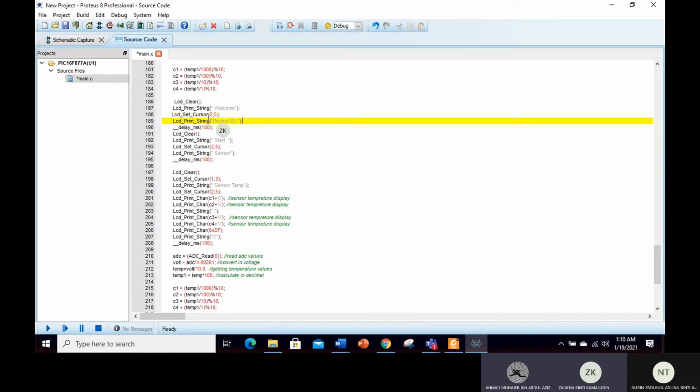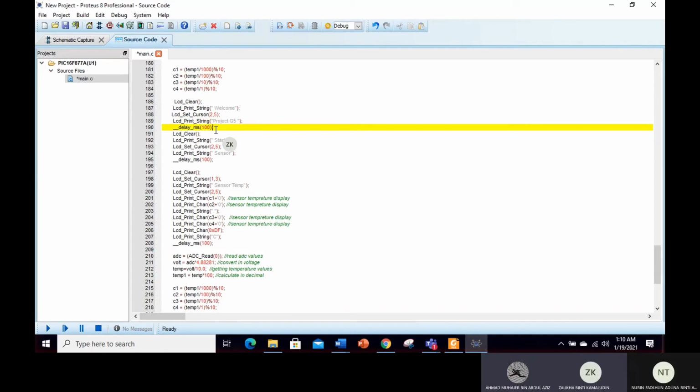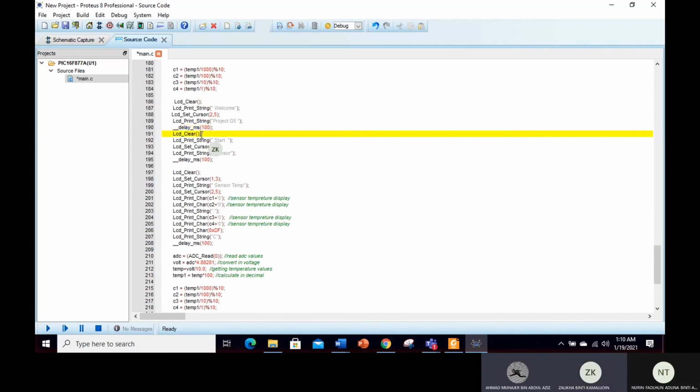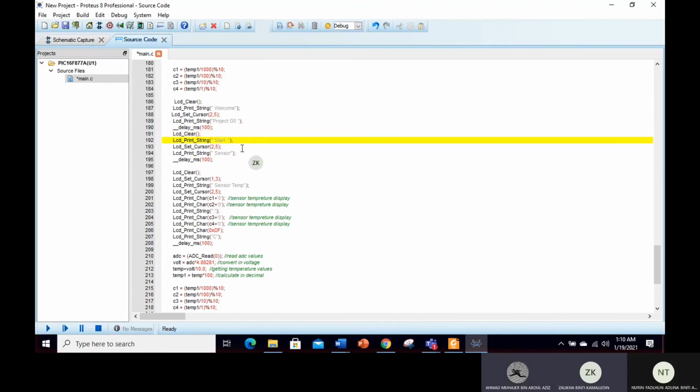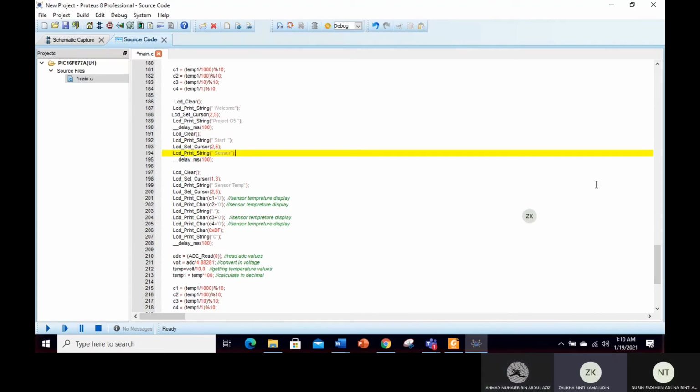And after that, it will print project G5 and delay for 1 second. And it will clear the LCD and display start. After that, at line 2, it will display sensor.